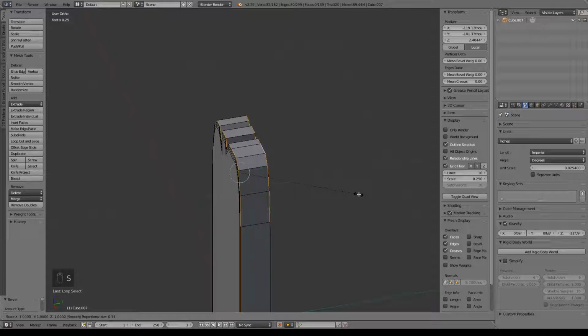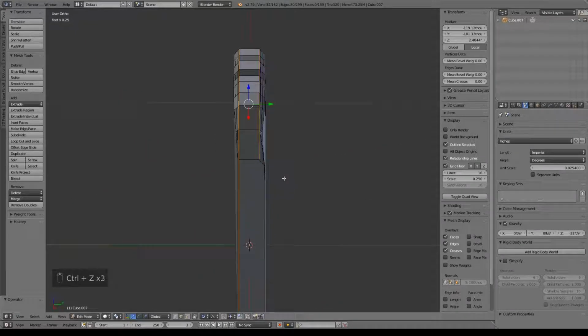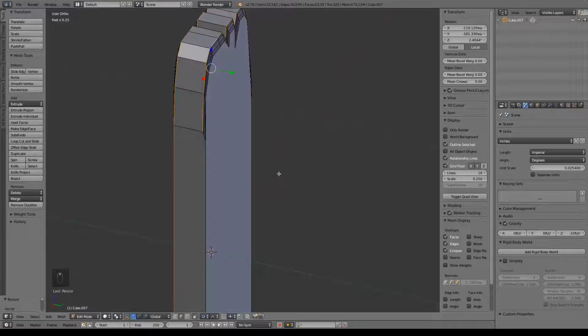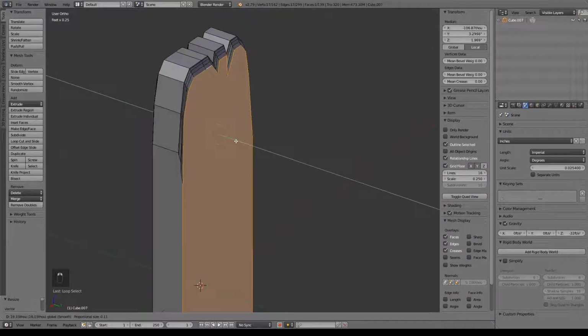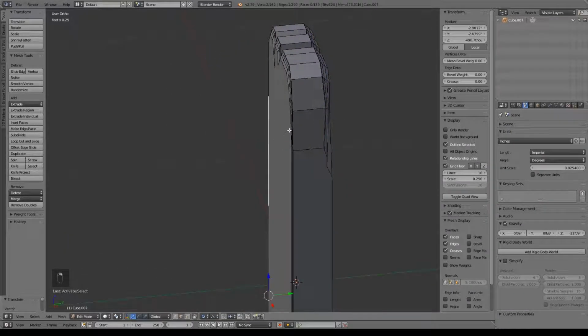connected, scale on Y and pull it in. Obviously, have some fun with your bevels. I'm just going to pull that out a little bit. Maybe more like that would be better.